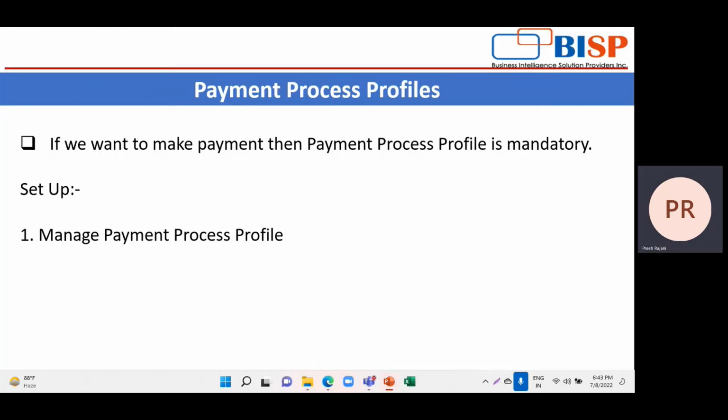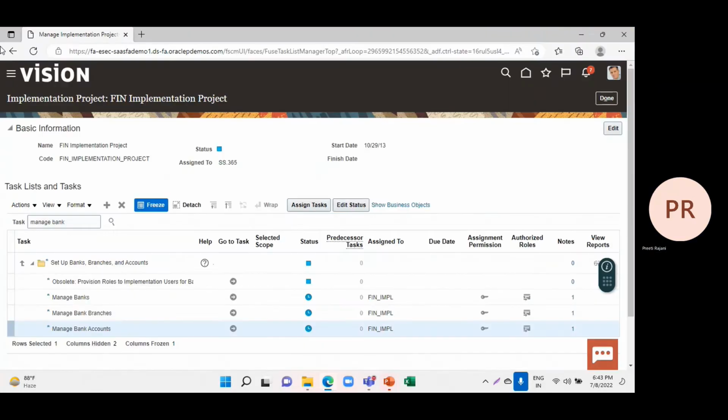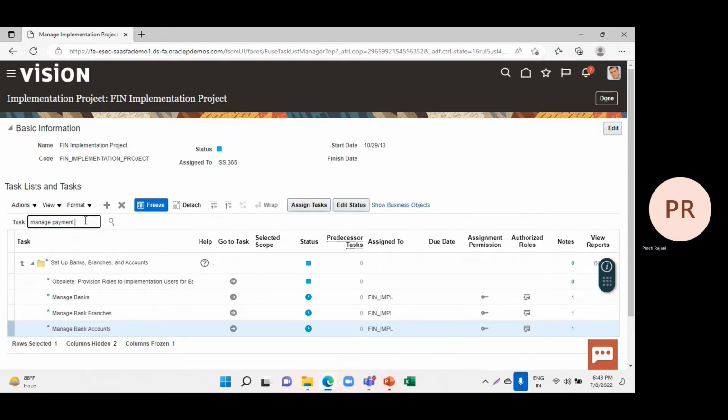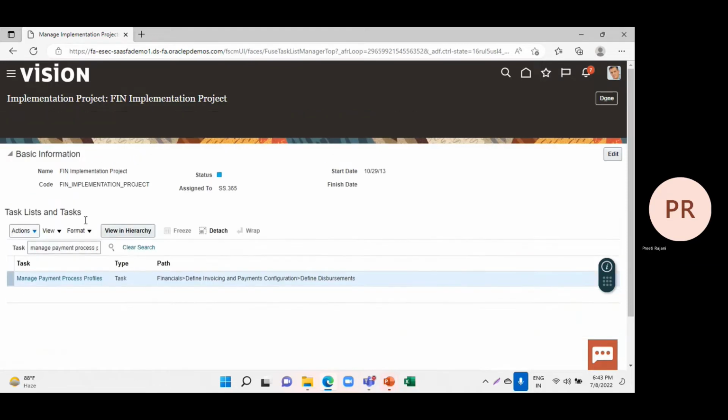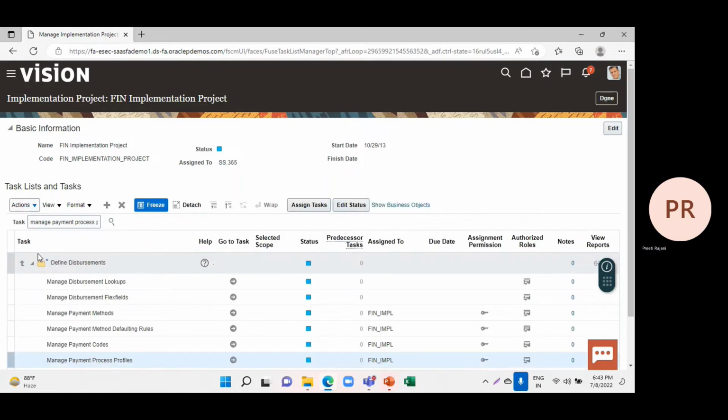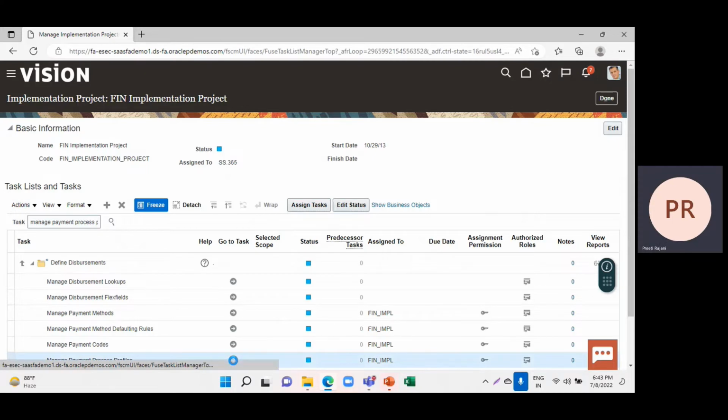Let's move to our application. Search here, manage payment process profile. Click on this task. Click on go to task option.